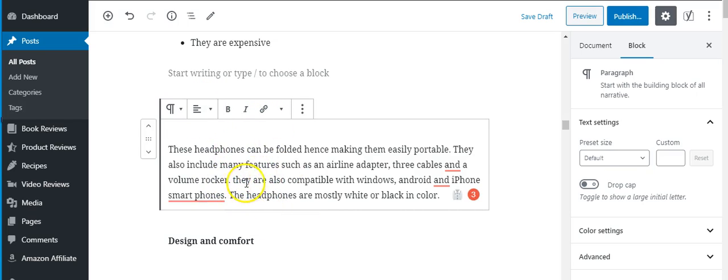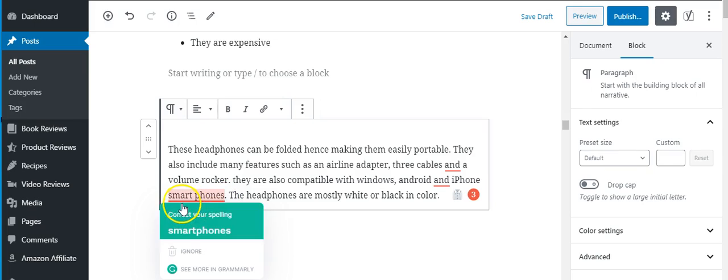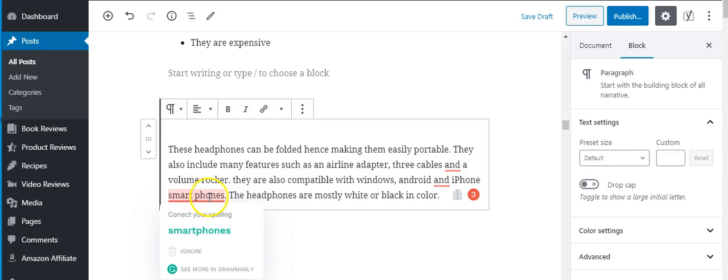This part here, this paragraph is too long, is too big. So the first thing I want to do is to make sure that I split this, but I'm also noticing that there are a few notifications here. Anything that has been underlined here shows that there's a need for me to fix that.